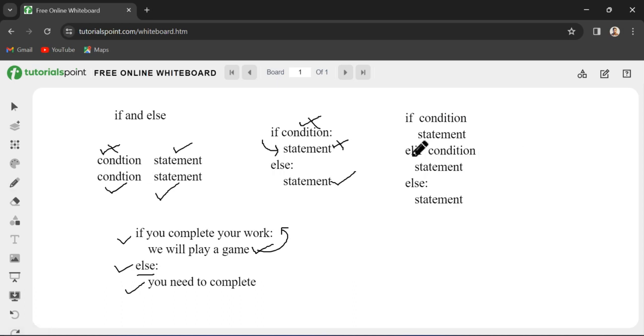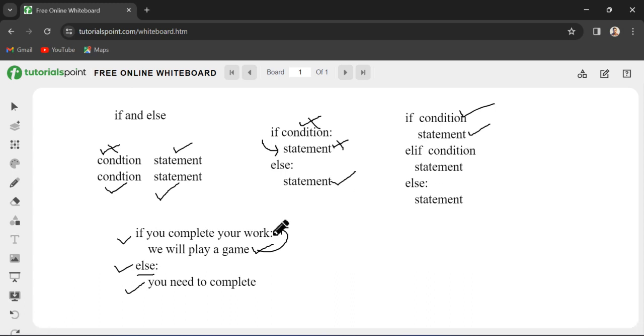So we have different conditions. Let's suppose our first condition is true, so this statement is going to run, and the code is not going to run with the other conditions.